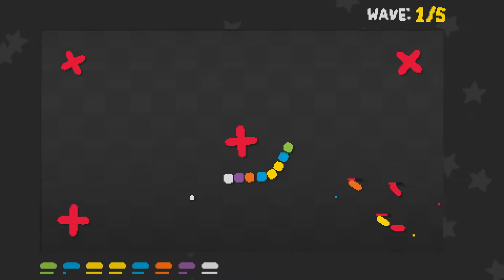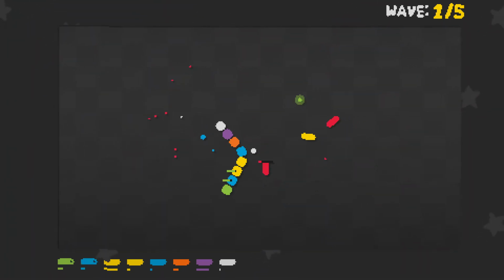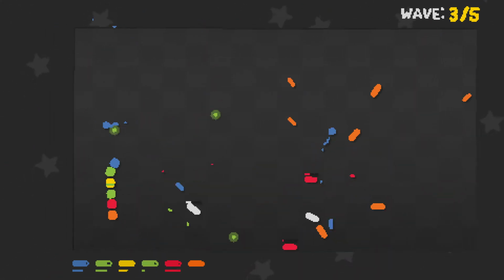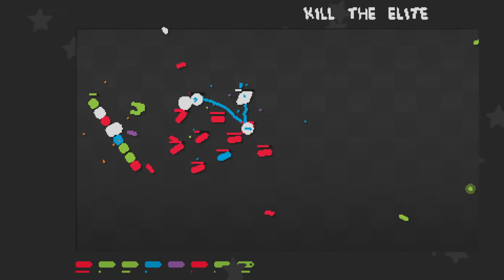So each class synergizes differently, making each run feel both strategic and unique. For example, you could build a snake that focuses on dealing AoE damage in one run, or a snake that specializes in spawning minions to fight for you, or a snake that throws out hundreds of damaging projectiles. The possibilities feel near limitless.